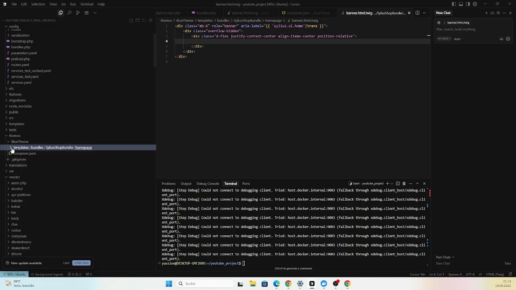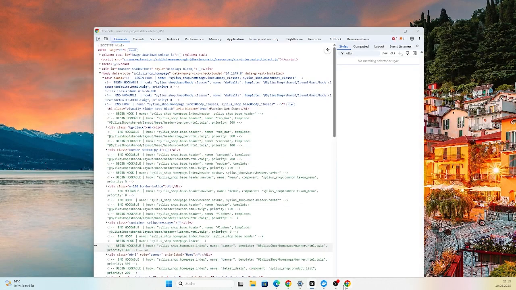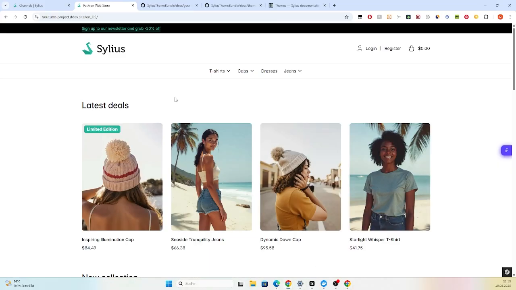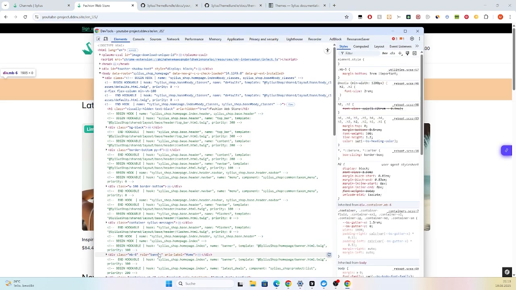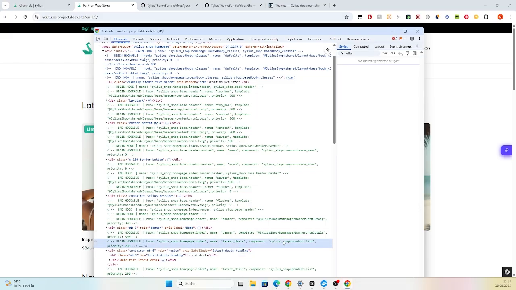So let's keep going, guys. Let's say I want to override a translation. Let's say I want to override this translation. Let's take a look at the template. Oh, this is the hook, and this is the Sylius product list.